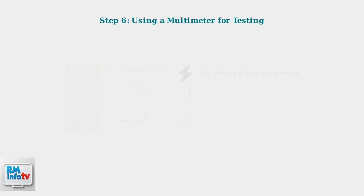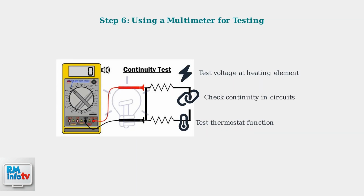A multimeter is essential for electrical troubleshooting. Use it to test voltage at the heating element, check circuit continuity, and verify thermostat operation. This helps pinpoint electrical failures.